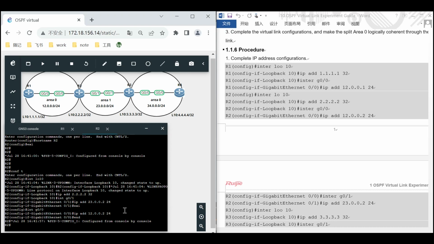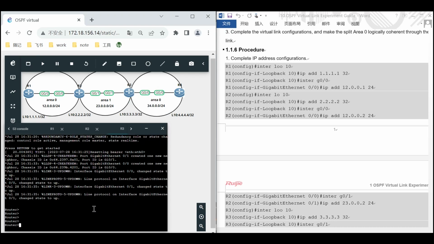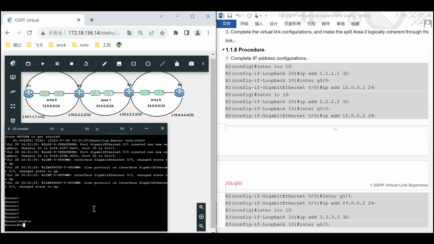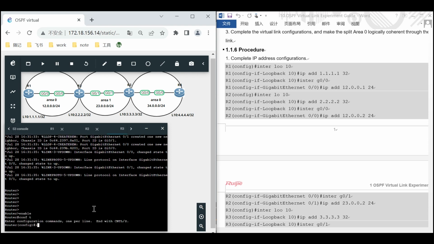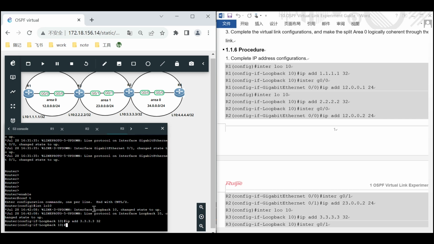So after this, we will go to the R3 device. Enable, configure terminal. Interface loopback 10, and the IP address is 3.3.3.3, and the net mask is 32.